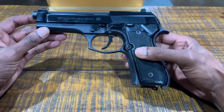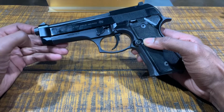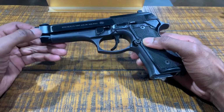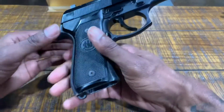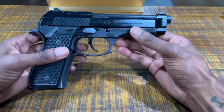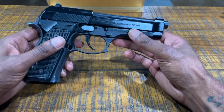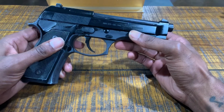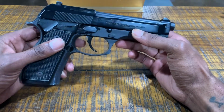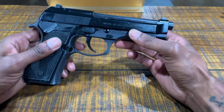They come with 15 round magazines. I know Beretta sells a 30 or 32 round magazine for it. I think all Beretta 92 series magazines will fit this gun as well. Other than that, that's about it. This is definitely going to be more of a safe queen gun for me. The Beretta 92D series definitely holds a special place in my heart.